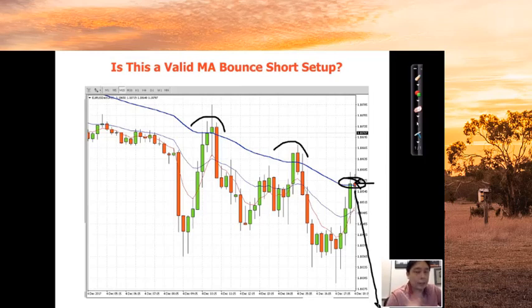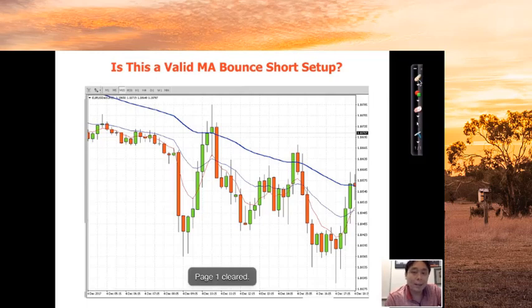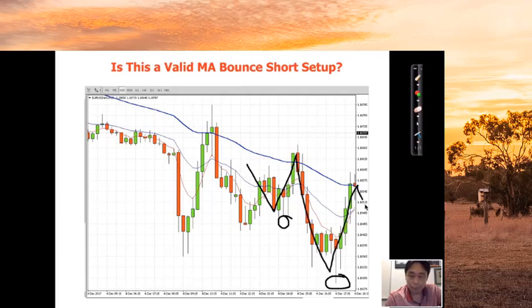Great. So what do you think? Is it a valid trade? If you said yes, you are absolutely right. It is a valid trade. Why? Because, okay, again, where's the recent swing low? There you go. Where's the previous swing low? There, right? So swing low, swing low. Okay, so this recent swing low is lower than the previous swing low.